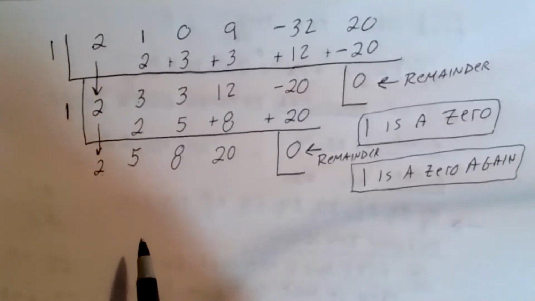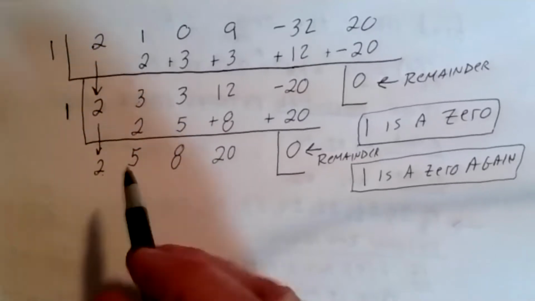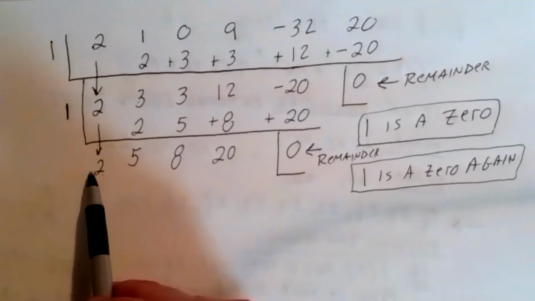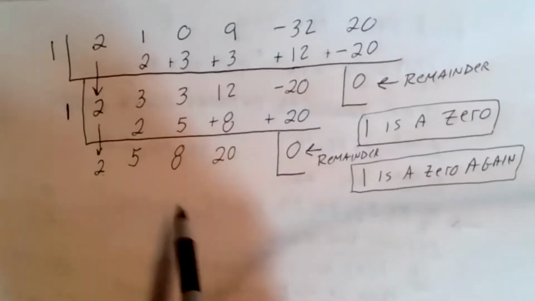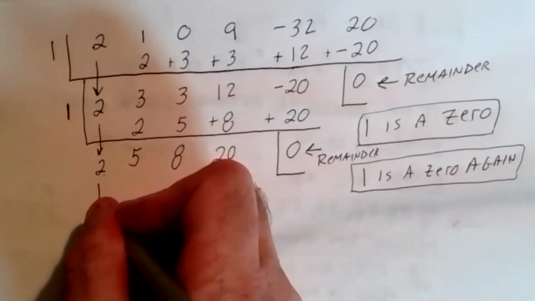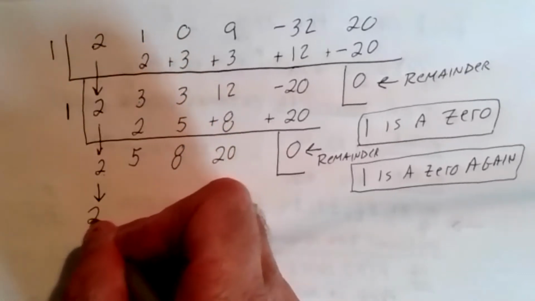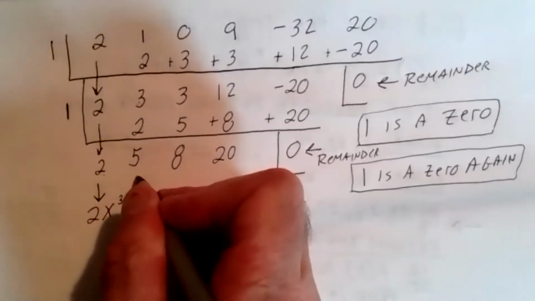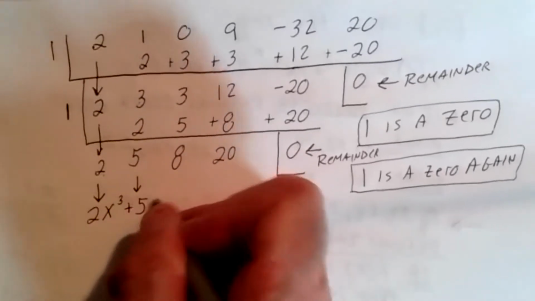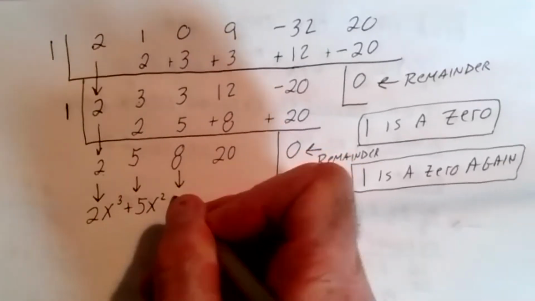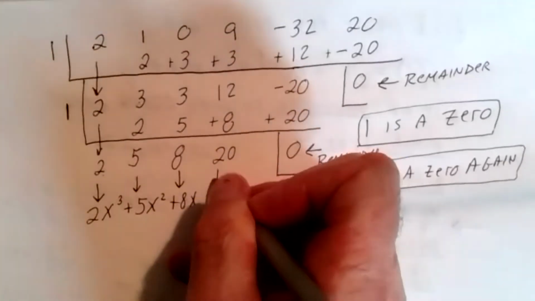But, les amis, I don't know if a 3rd degree polynomial can be solved from this point onwards. Maybe it can be. Maybe we do not have to use synthetic division again to find another 0. In other words, we might be able to stop here and then recover our remaining quotient, which is to say our remaining quotient would be 2x cubed plus 5x squared plus 8x plus 20.